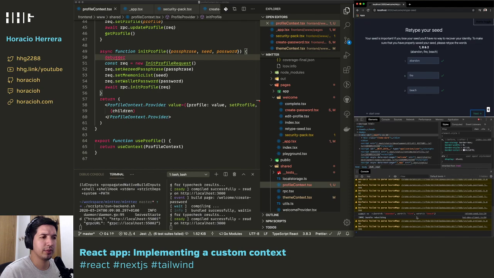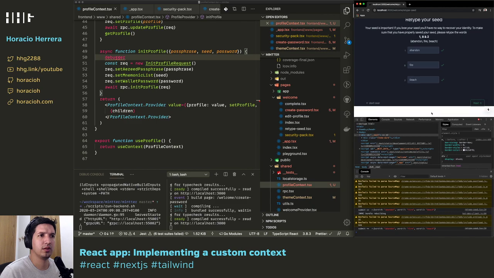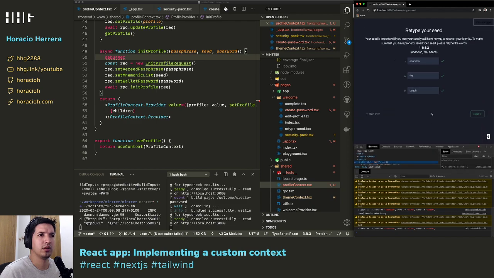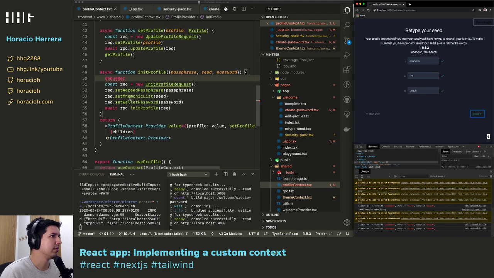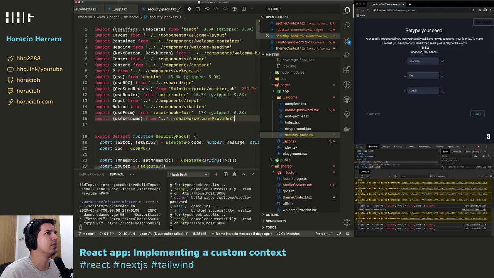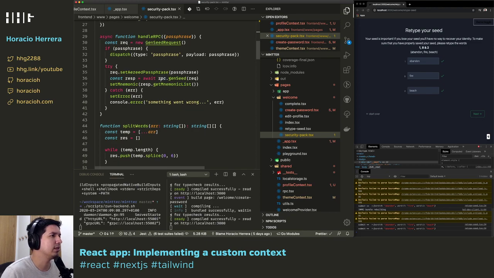Okay, what is happening? Why is it not going to the next page? Come on. Security pack, what's happening? I did not change anything here.